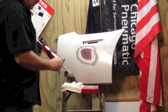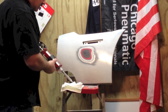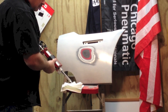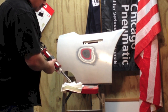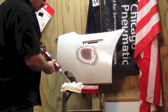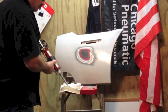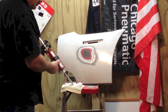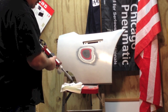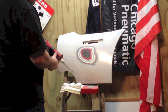Okay, now we've got the tip on. Now I want to run it a little bit through the tip and make sure that it is mixing properly. So I'm going to run just a little bit through here. Okay. Now I can apply some to the repair area.